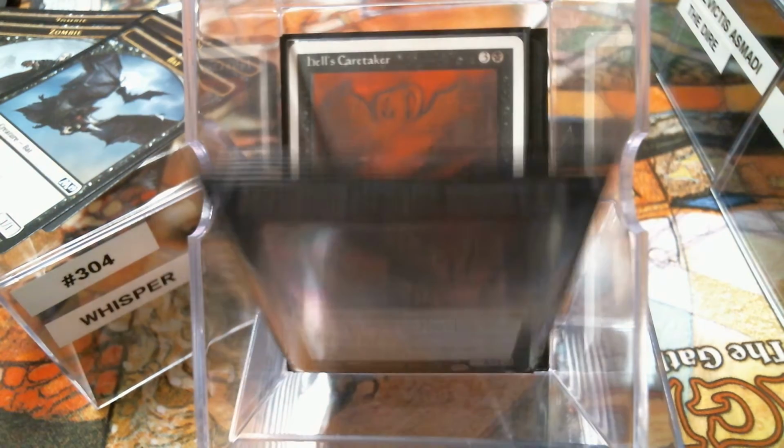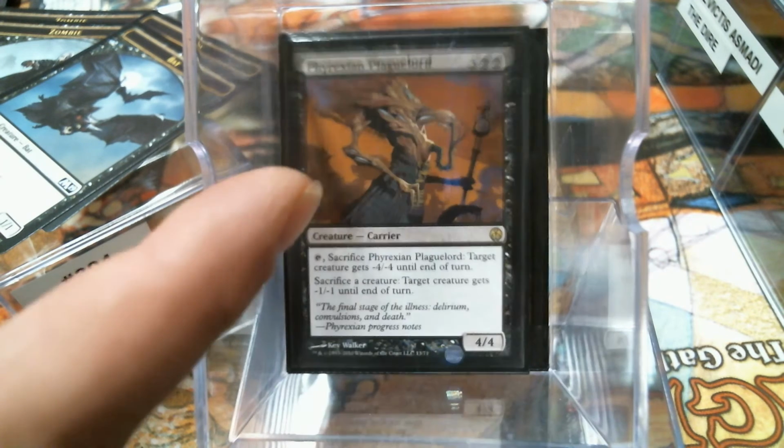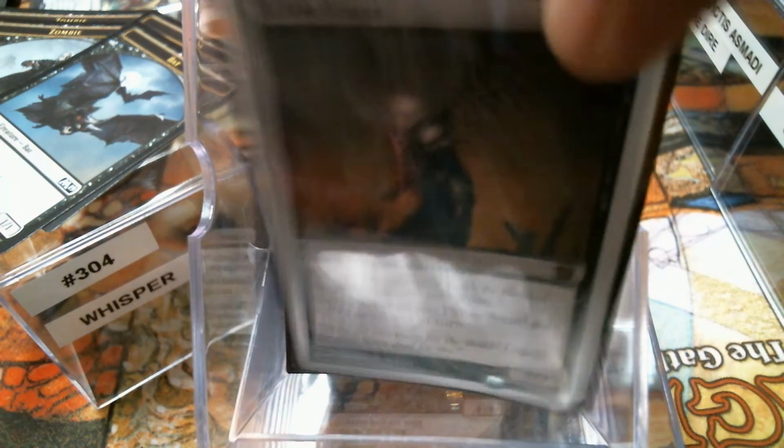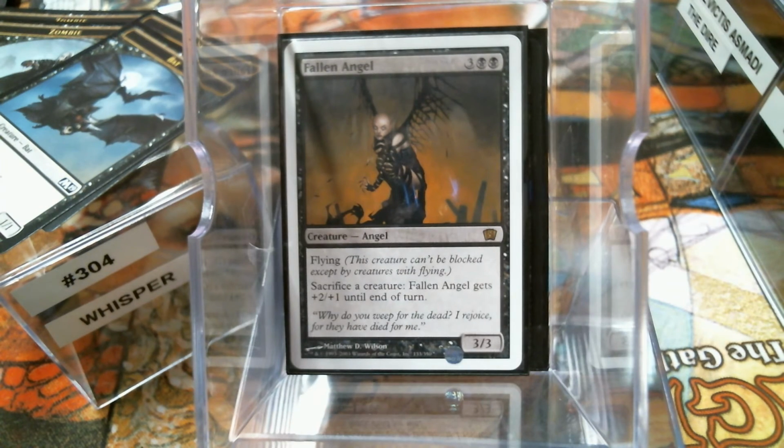Now, Phyrexian Plague Lord. Whoop. Phyrexian Plague Lord just sacrifices itself, and it's an outlet. You can sacrifice creatures to ping, essentially. Fallen Angel is a repeatable sack outlet that can also be a fireball on wings.